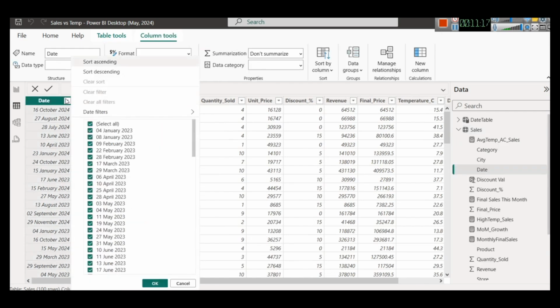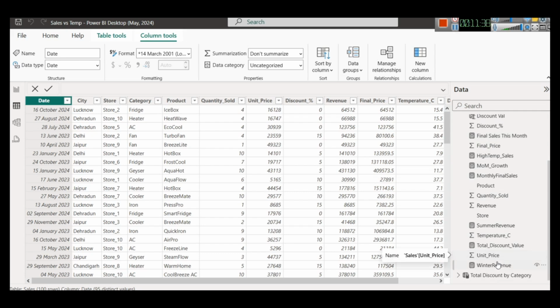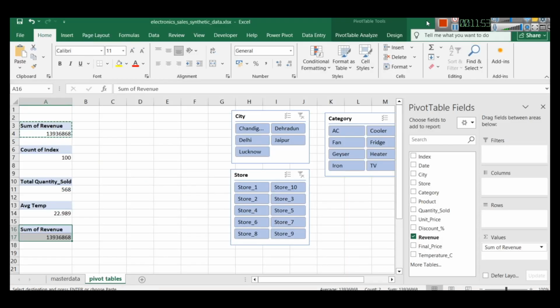So from this date, if we can find out the month, then we can easily find summer revenue and winter revenue. In Power BI, to calculate winter revenue, we used the DAX CALCULATE function, where month is either 12, 1 or 2, considering December, January and February as winter months.